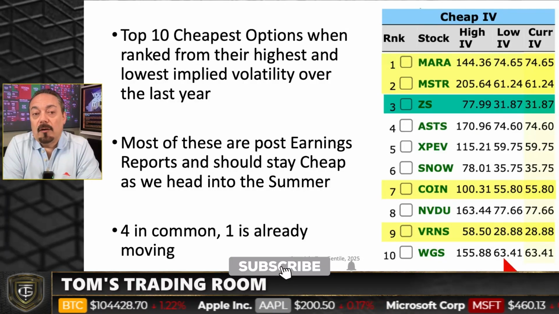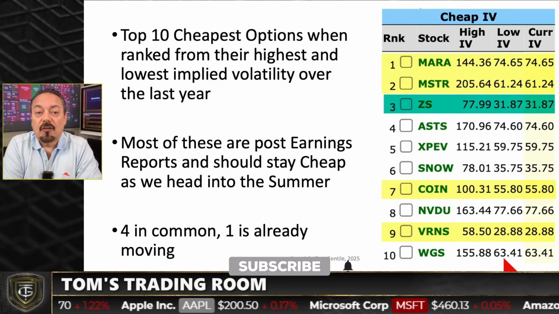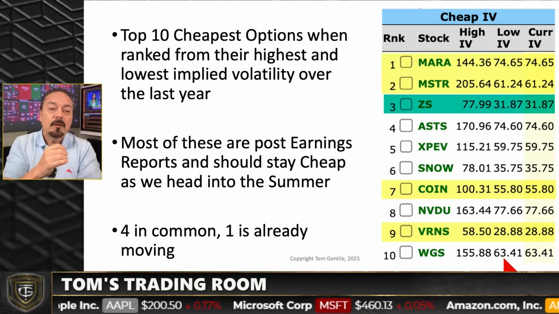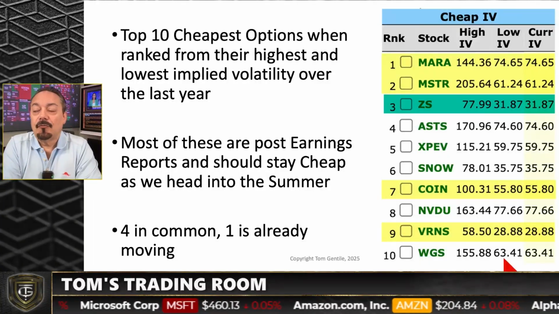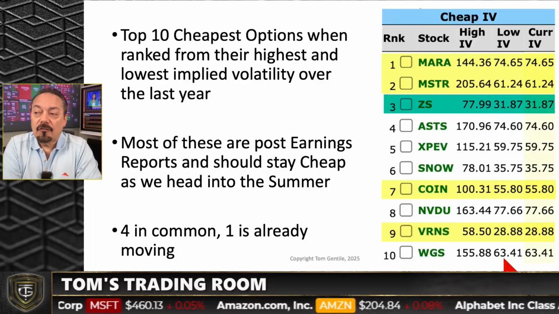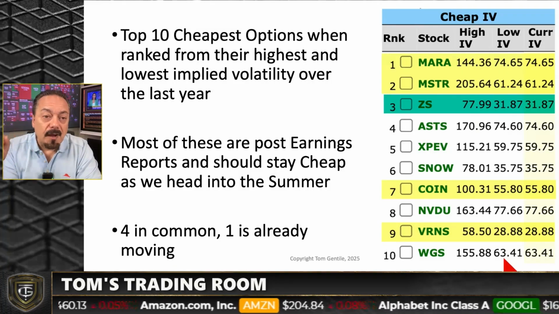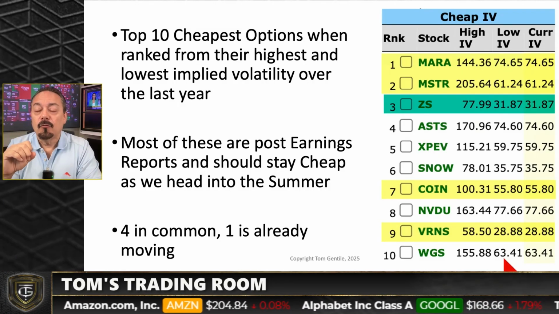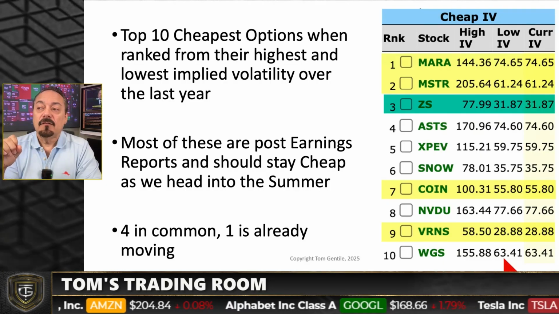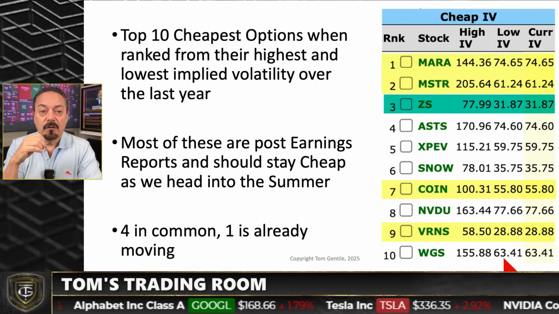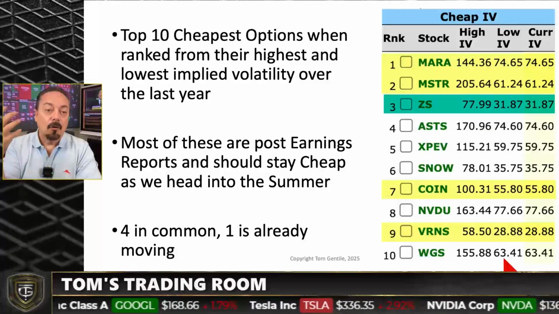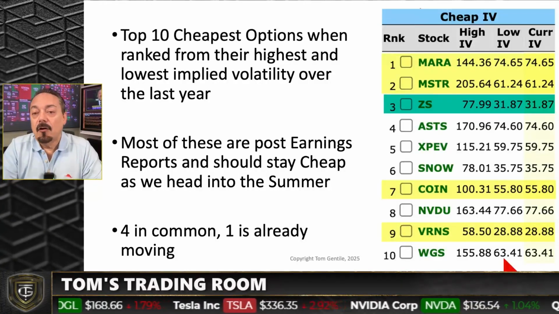One of them is because most of these are post-earnings. That means the earnings are out of the way. The unknown has become known, and now we're seeing those drops. So these would be great option buys, to buy some option premium if you believe that these stocks are either going higher or lower. If you see a bear in the mix, maybe you're buying puts. If you see a bull in the mix, maybe you're buying calls.